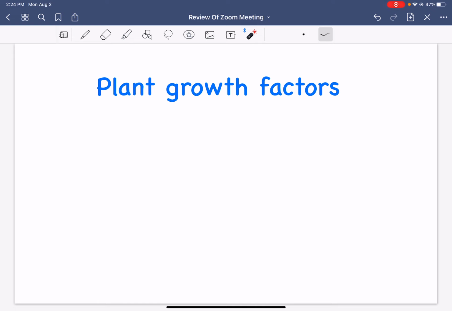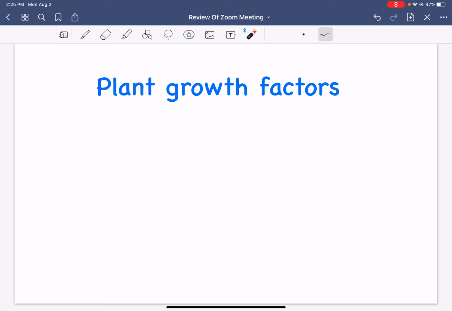So what I want to do is we're going to review the test we did last week, and we're going to review animal stimulus, the 5 important parts about animal stimulus. First, we're going to review the test and what we need to know before we take that test. Last week, we already went over this, but I want to make sure we really know about plants, plant growth factors, photosynthesis, and plant stimulus. These 3 things I want us to remember in our heads.